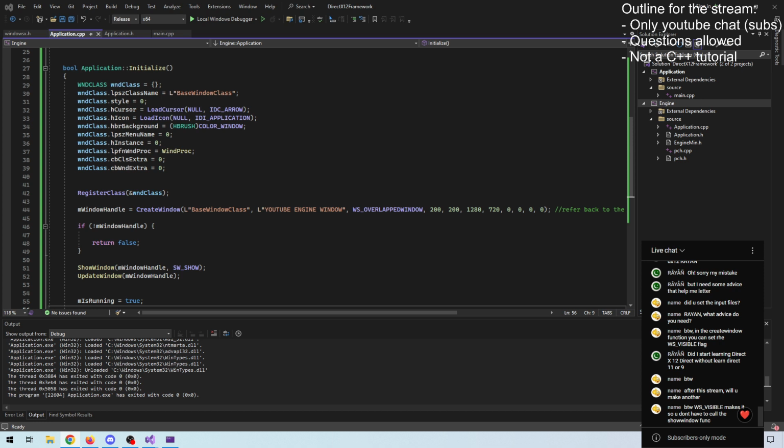Do you set it during the style, or do you set it during the flags, or rather the parameters, or where do you specify the flag?